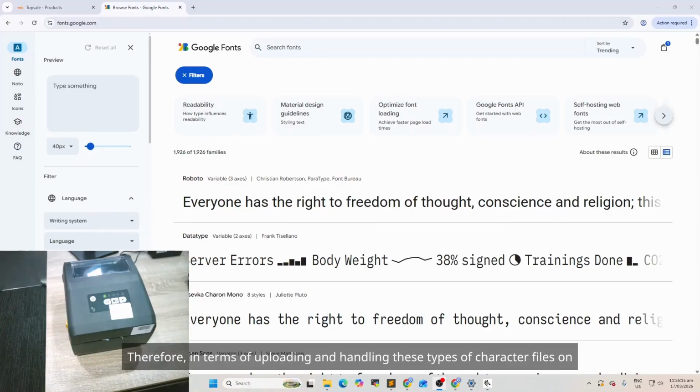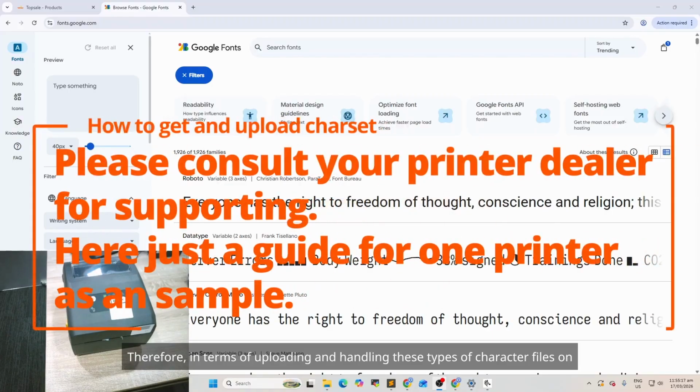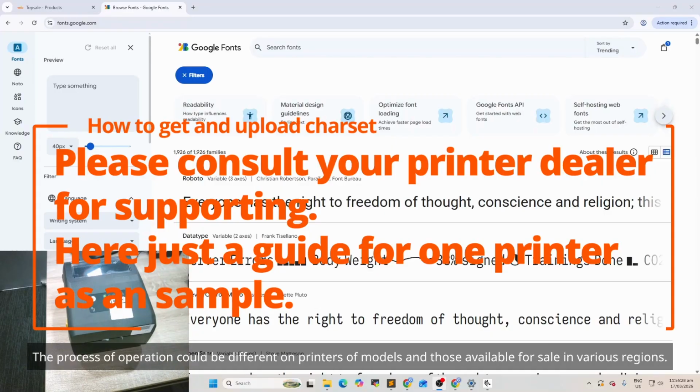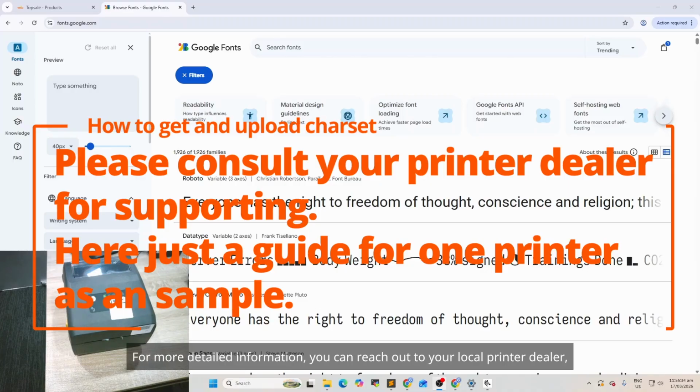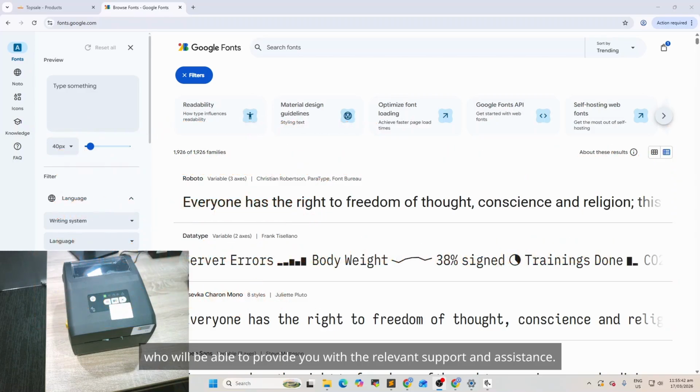Therefore, in terms of uploading and handling these types of character files on our printer, I am here only using this printer for illustrative purposes. The process of operation could be different on printers of other models and those available for sale in various regions. For more detailed information, you can reach out to your local printer dealer, who will be able to provide you with the relevant support and assistance.